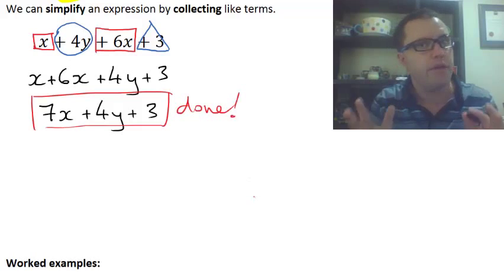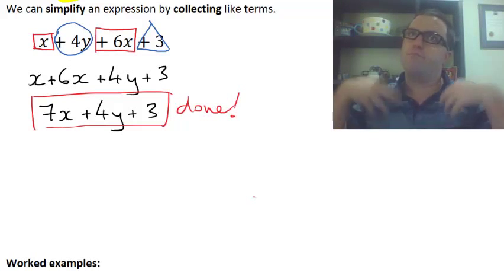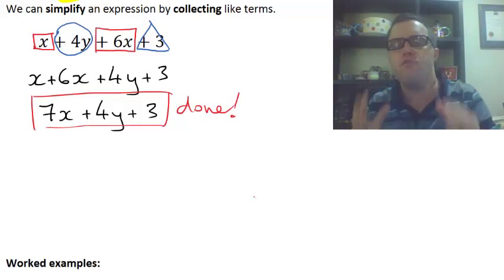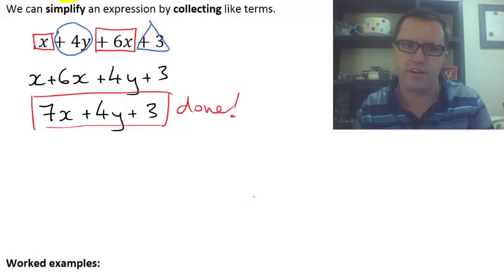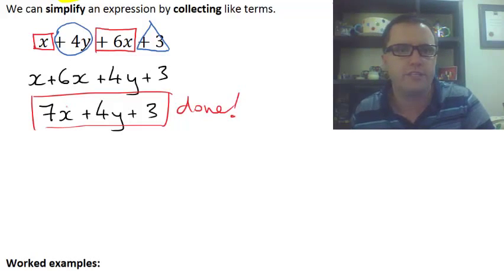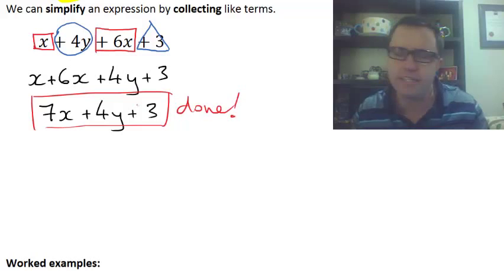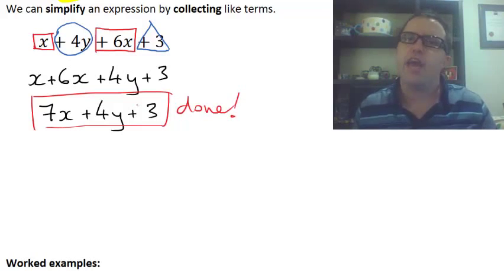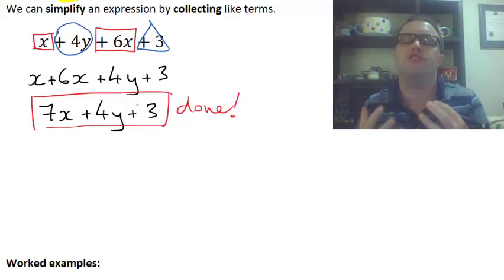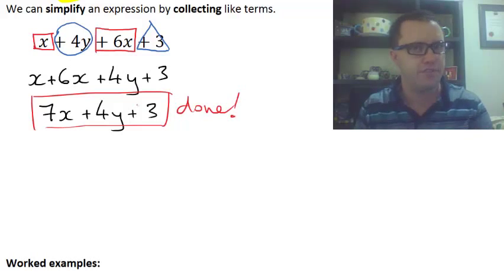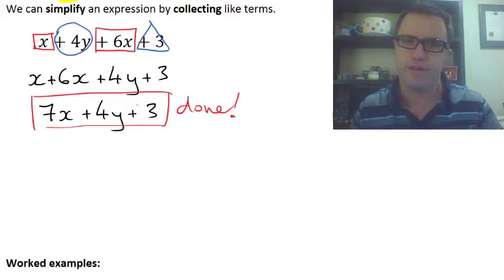This is going to be a big thing for you to maybe do a paradigm shift in your mind that you're not allowed to go any further than this now, okay? There are no more like terms here. That's an x, that's a y. We can't just chuck them together, okay? Everything in your heart will want you to, because you look at that and you will think it's not finished. But let me tell you, it's finished and you can't do anything more with it, okay?